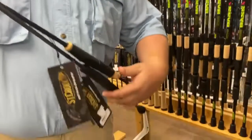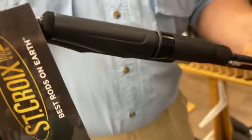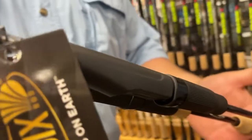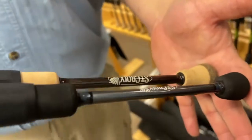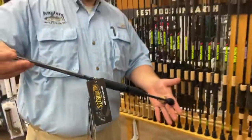Mike, show them that reel seat's pretty snazzy looking, much different than the previous version. A lot more plastic in there, but it's going to give you a nice grip to hold on to. Nice split grip action there. And yes, so split grips, they did not have these before. So again, weight reduction. They're really trying to help lighten the load with these things with lighter reels.